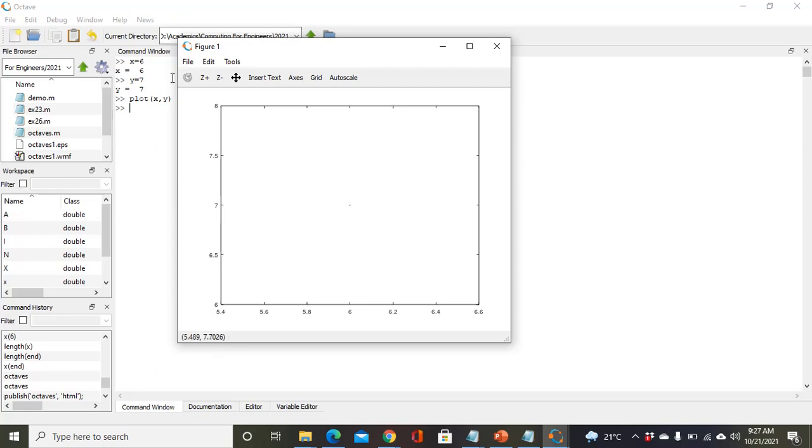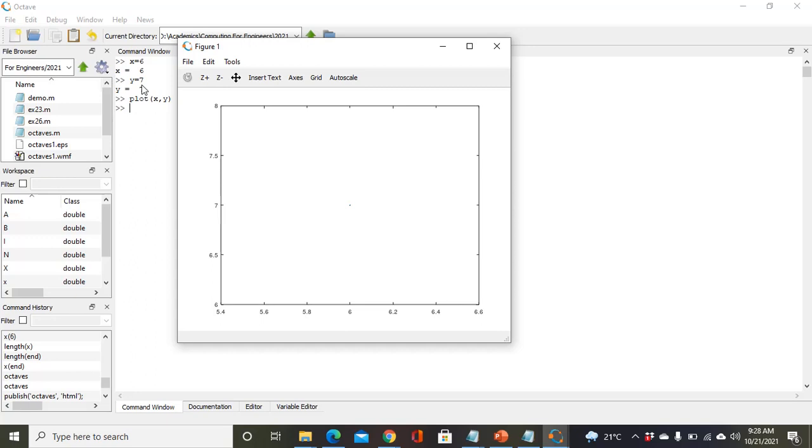So it will create the graph for me, but actually I've not created points or coordinates. I need to put coordinates on the plane to be able to plot. That's what we want to look at in this class. So you use the function plot to plot.